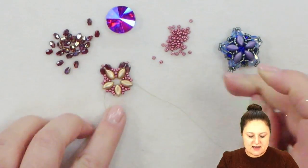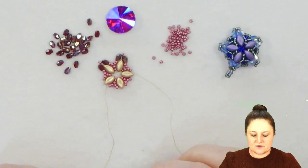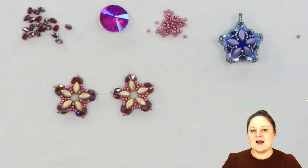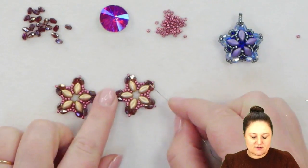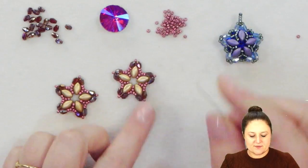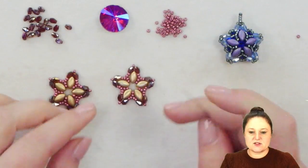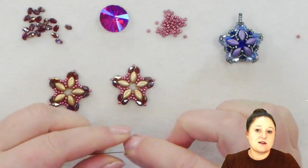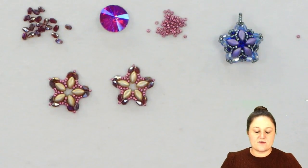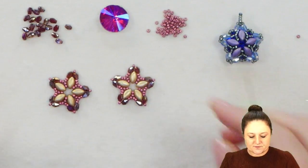So I'm going to go ahead and continue around here and cap off the next 3 IrisDuos, and then we will move on to the next step. After adding the crystals to the top of each one of your IrisDuos, creating that little cap there, we're going to tie off the thread that we're using, and I'm going to start with a new piece of thread for this next step. You can continue with the thread that you're using if you think it's long enough, but I just prefer to start with a fresh piece of thread at this point.